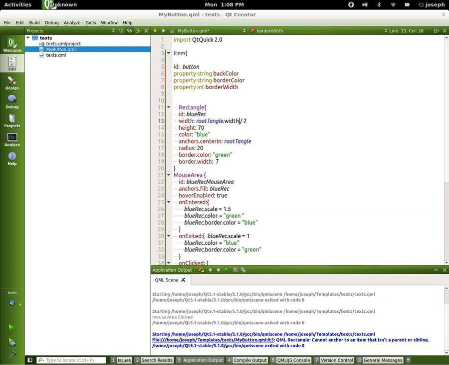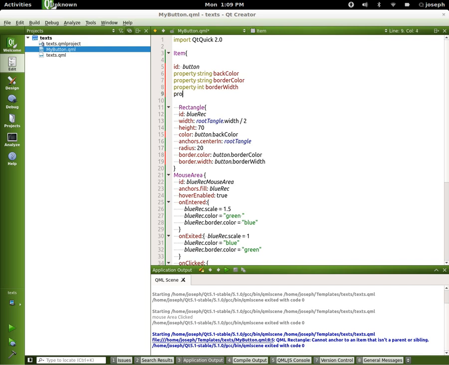Okay. So, for our width and our height, we're going to actually come back to that. But for the color, we now have something called back color. So we have to assign that, okay? So we say button dot back color, okay? So it points to whatever this string is set up as, and we can set that up as our element in our other page, right? So that one's done. Let's take a look at border color right here. We have to go down to our border color, and we say, if you guessed it, button dot border color. Okay, border width, same deal, button dot border width. Okay, and those are the three things that we have.